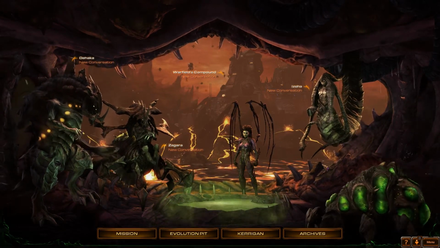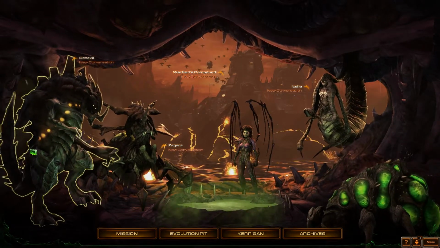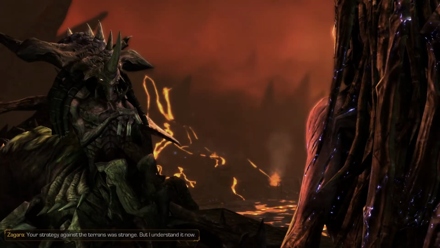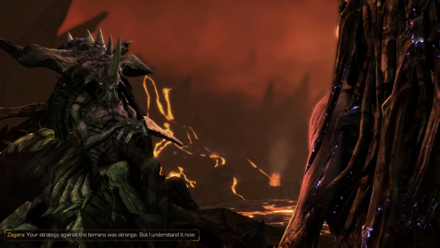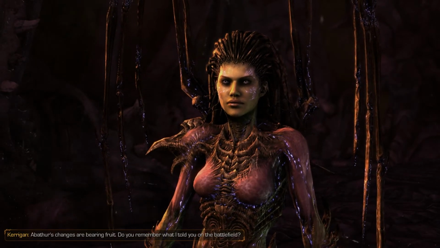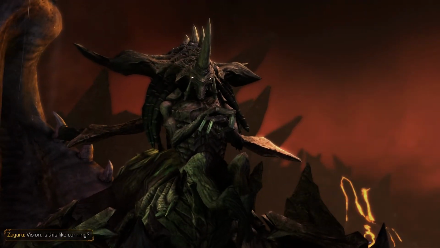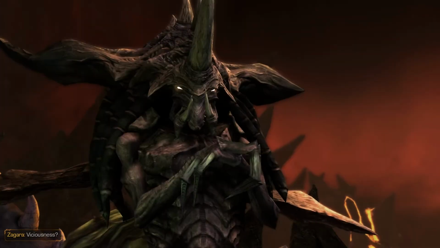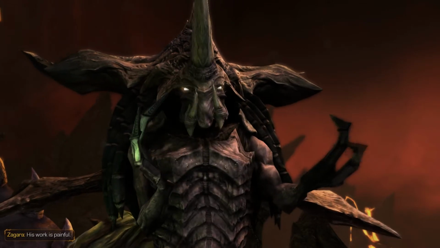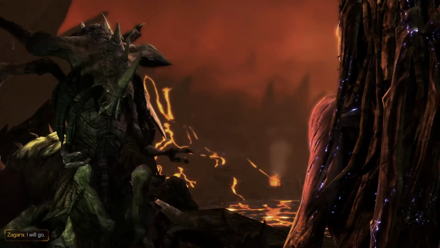Oh, interesting. So, that sounds kinda cool. Everybody's back here now, including Zagara. I hear you have been evolved somewhat. Your strategy against the Terrans was strange, but I understand it now. Abathur's changes are bearing fruit. Do you remember what I told you on the battlefield? Vision. Is this like cunning? No. Viciousness? Abathur, go to him. His work is painful. His work will make you understand Vision. I will go.